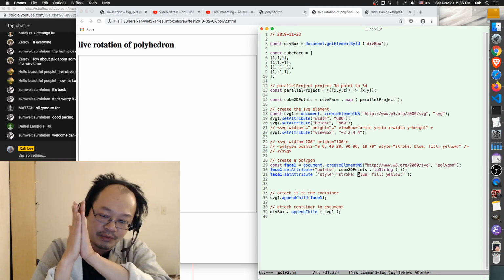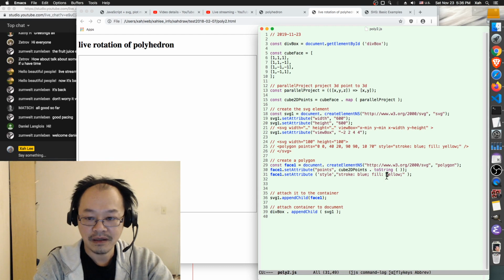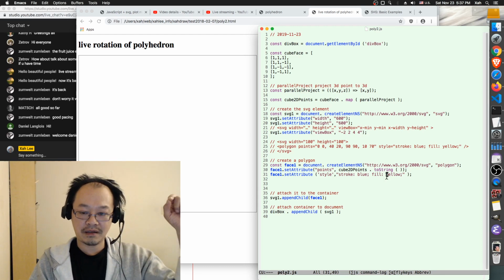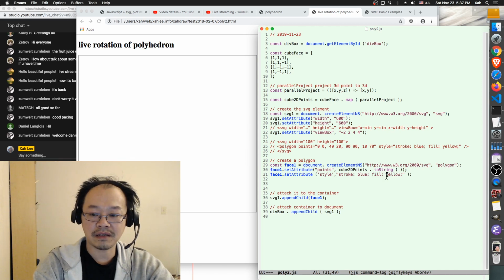Sometimes it's too small, that's why you don't see it. Fill yellow. The X and Y of the upper left corner should be -2 and -2.